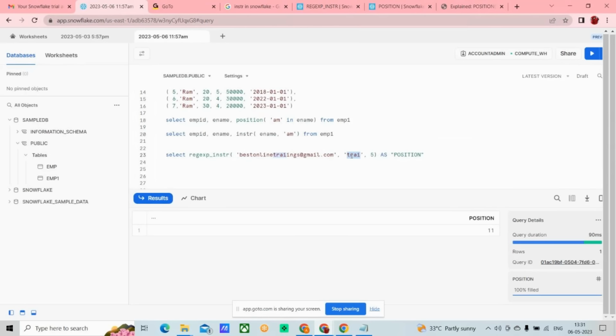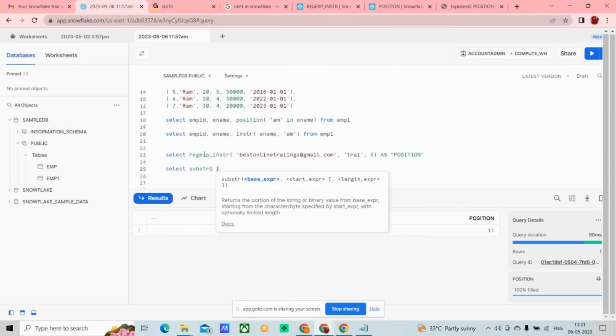In such logic, position and instr will be used. Of course, if you want to take up to here, you can use substring itself. Wait, I will show you.